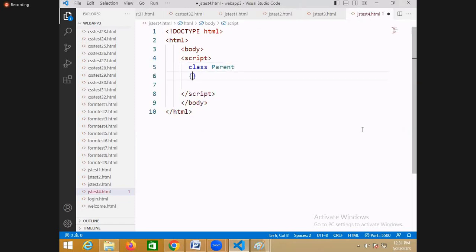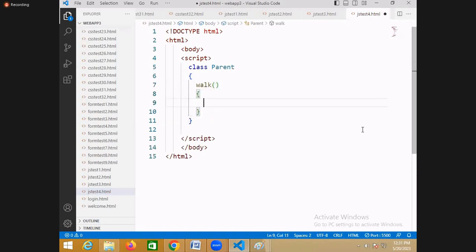So this is which class? Parent class. Okay. So parent is having one functionality called, parent is having which one? One method is there. What is the name of this method? Walk method, right? So this is an instance method. What is the parent behavior here? Walk. So I just write here console.log. So what is this behavior? Parent walk.